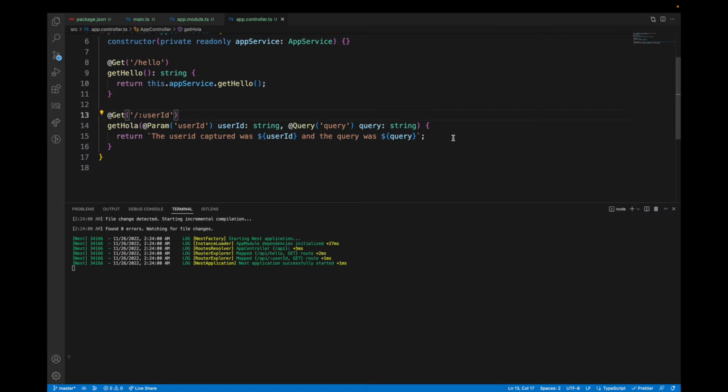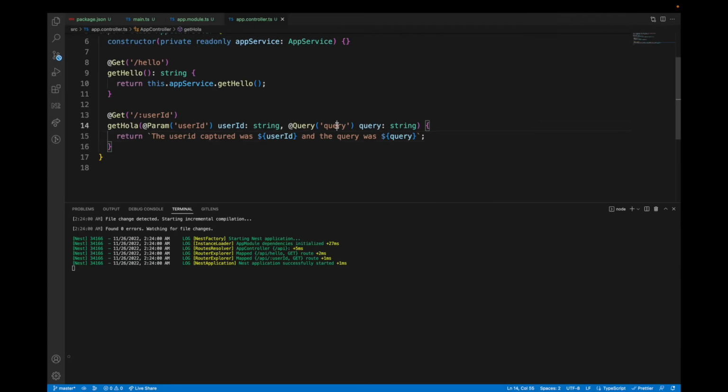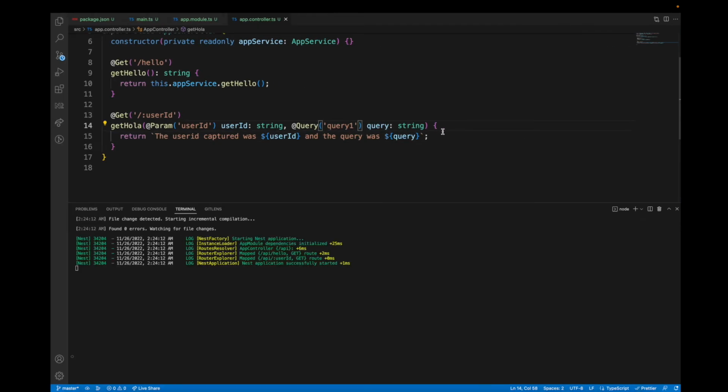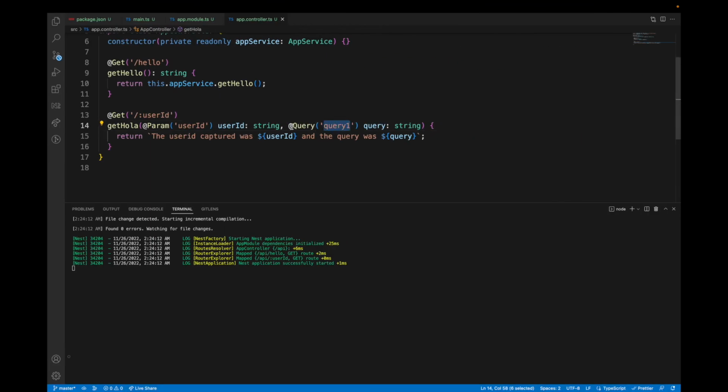Let's see. Query was undefined. Let's see. Query was query 1, I think. Yes. So it has to match what is on this. So question mark query 1 equal to this. So this query 1 is going to be the same as the string that you define inside the query decorator.